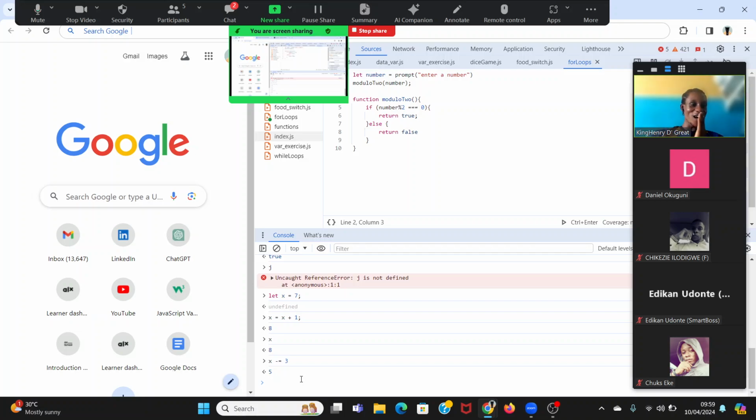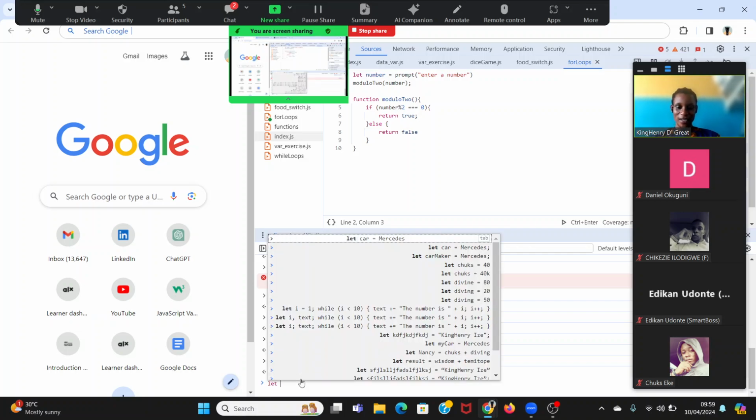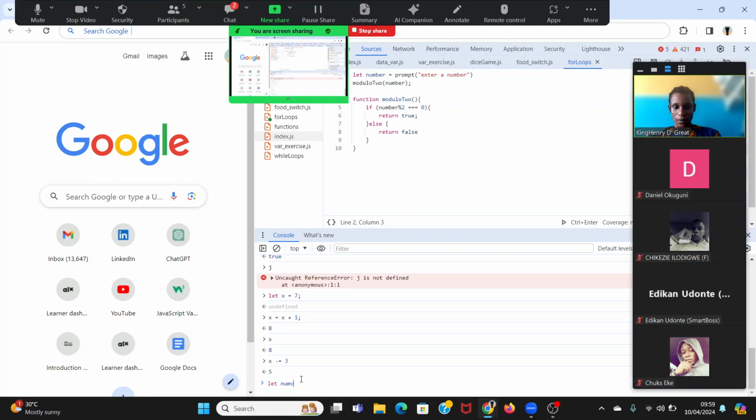So what I'll do now is let me assign a variable. Let number of students equal to.